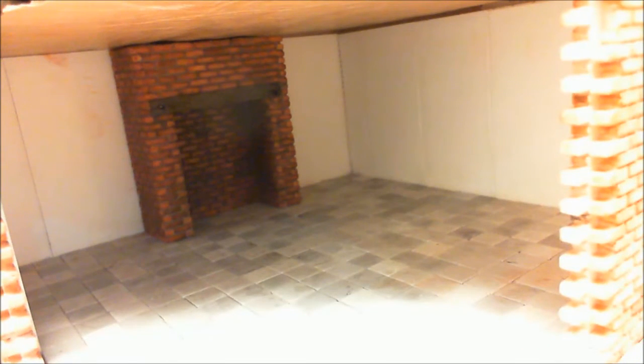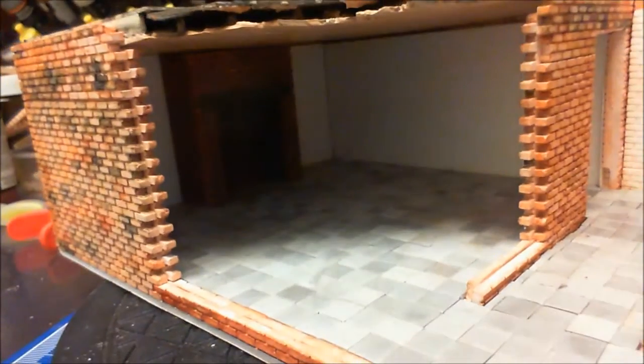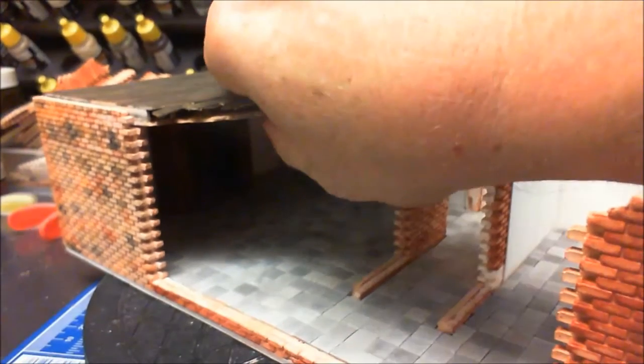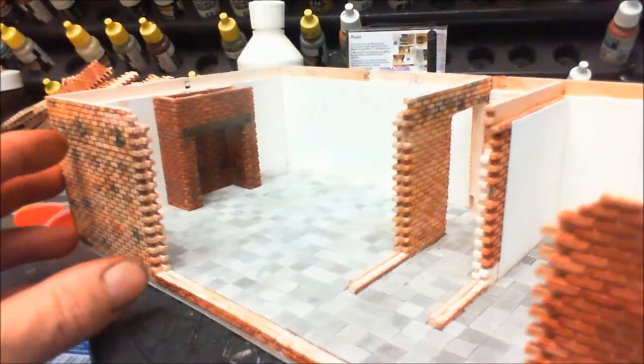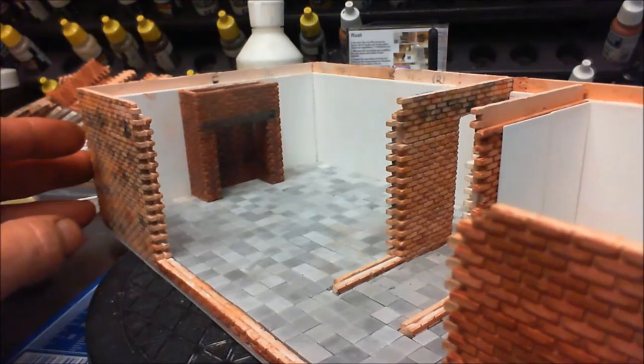Well, once that camera focuses, I don't think that looks too bad in place. I had to bump the light up, so it's probably a little bit grainy, but all in all, yeah, that's going to look alright. Now I should pull you away, but I'll have to just adjust the light as we bring it back. I'm going to take the roof off, well, floor. There's the floor. I think all in all, it don't look too bad.